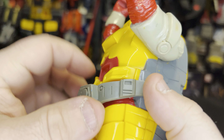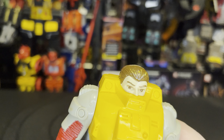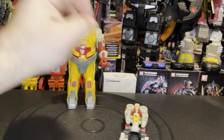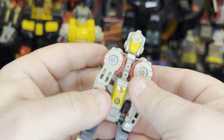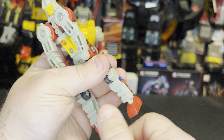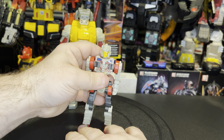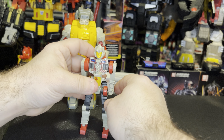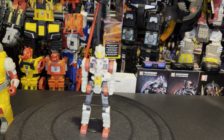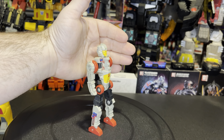We'll put that back together, lift his arms, put his belt back on — just clip this back here, clip that on, bring his hands down, and put his helmet right on top of his head. This is Landmine in his storage mode. To get to robot mode, all you're going to do is flip his feet down and flip his arms out. Very cool looking figure.